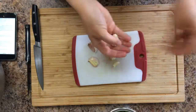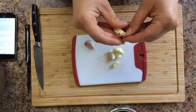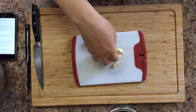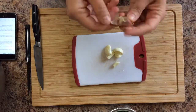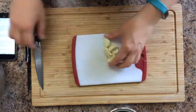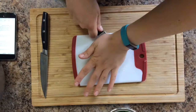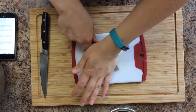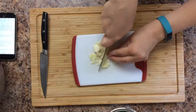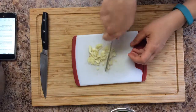Garlic is so good — I love the smell of it. This is the easiest way I've found to peel them. I've tried putting them in the rolling thing like I've seen other people do but I find this is quicker, and I don't mind if my hands smell like garlic because I like the smell of garlic.